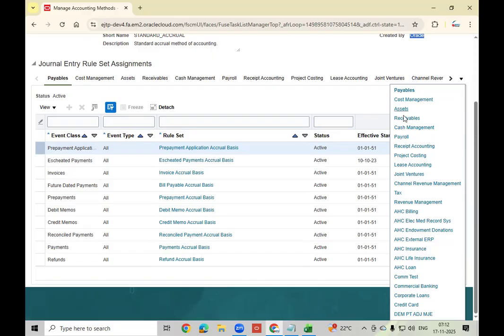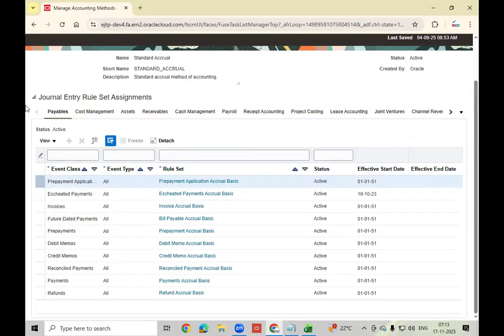Okay. Now just observe under payables, event classes. These are what we are declaring here: defining against which transactions the system generates accounting entries. Those data will be sent to the general ledger and the system will generate journals.